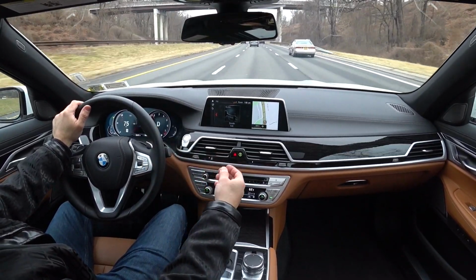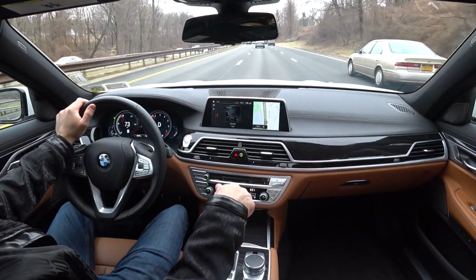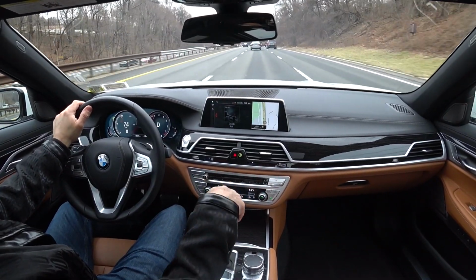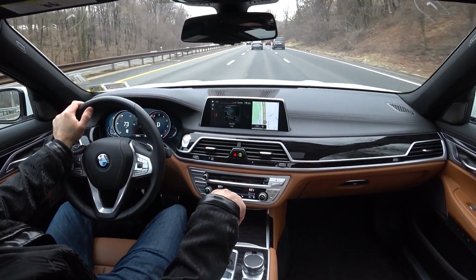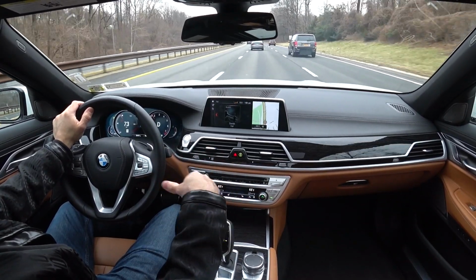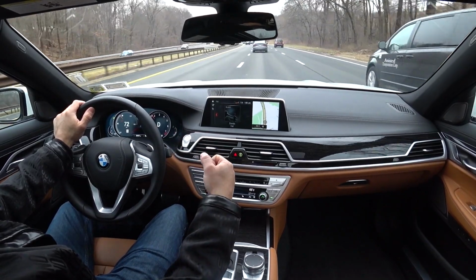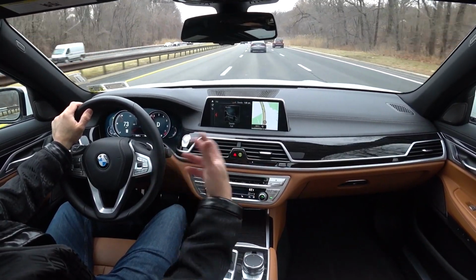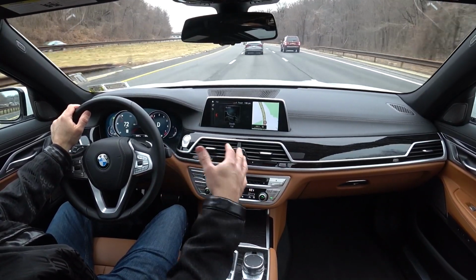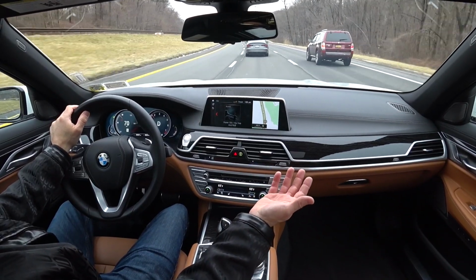give it a little bit quicker throttle response, and faster shifting on the 8-speed automatic. I believe this is a ZF 8-speed automatic, the same one they've been using for a while. The programming logic in this gearbox is superb in sport mode. In the standard comfort mode, it's just okay. It's a little lazy if you want the car to do something aggressive with an upshift or downshift, or you want to pass somebody on the highway. It's not as aggressive as I would like in the comfort and normal modes, but for what it is, the car still feels great.